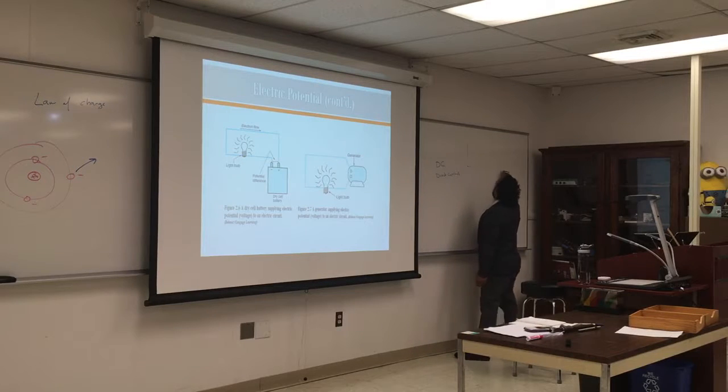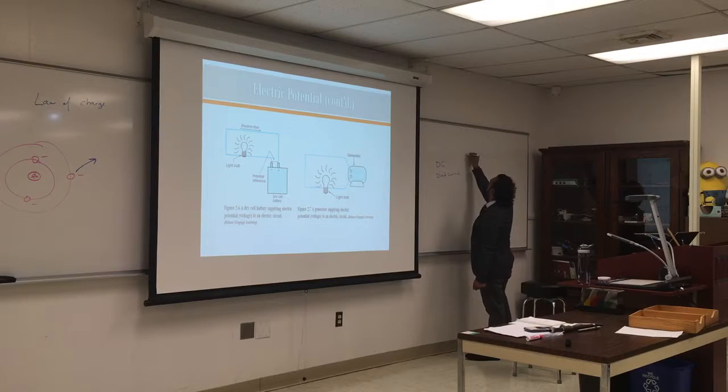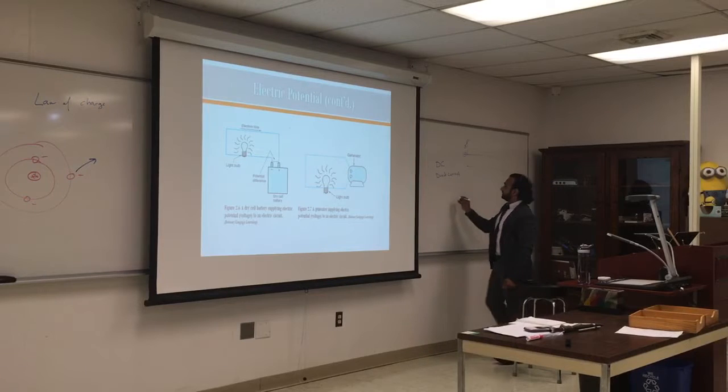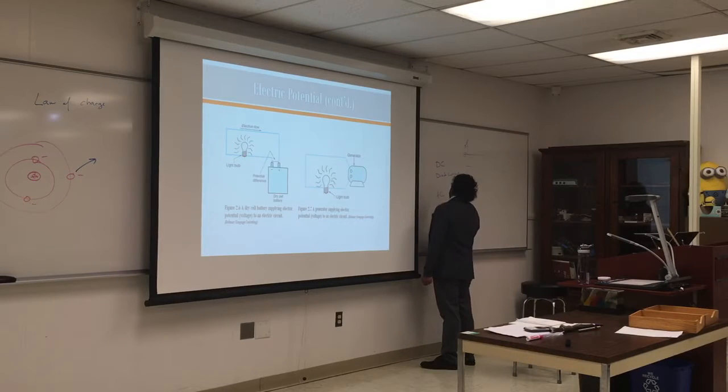If we look at the production of current, it's going to be flat. It's going to be always negative. So 12 volts all the time. That's direct current. AC, alternating.